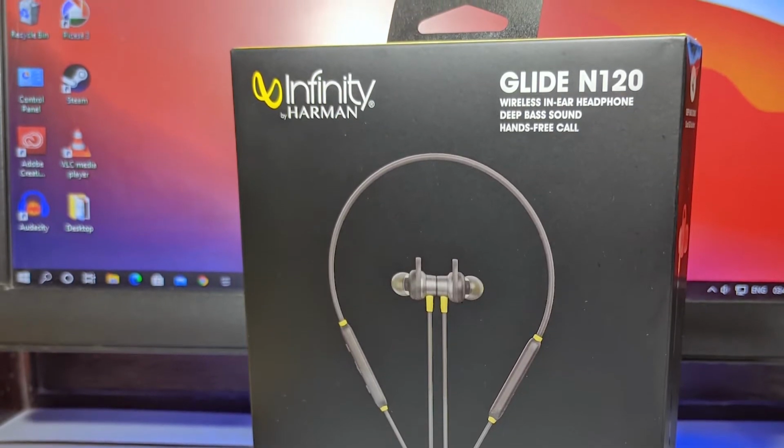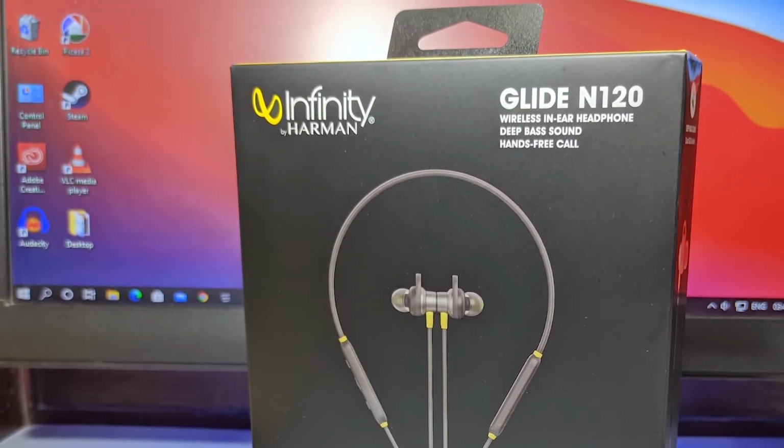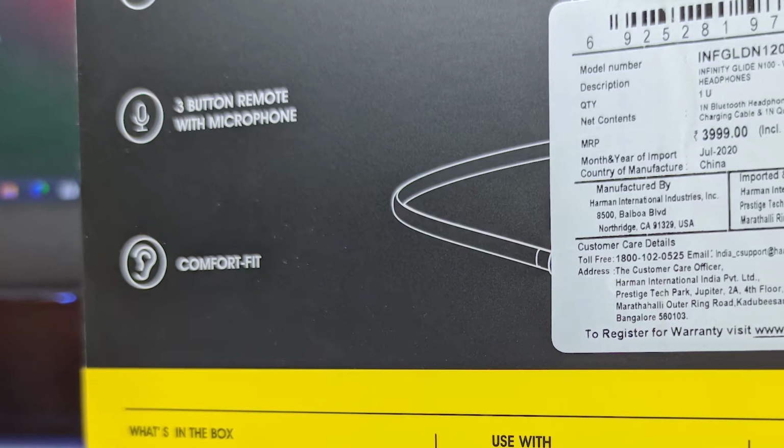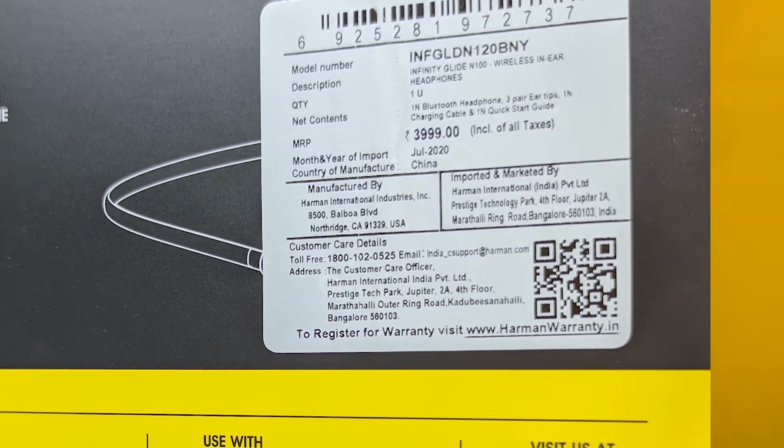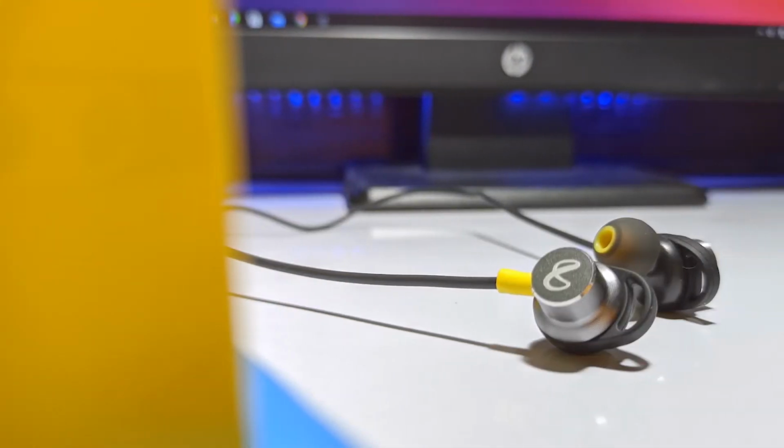by JBL Infinity. So these are actually budget earphones, and if you look at the MRP, it's 399, but I've got them from the Flipkart sale for around 750 or something. So yeah, that was a really great deal, to be honest.